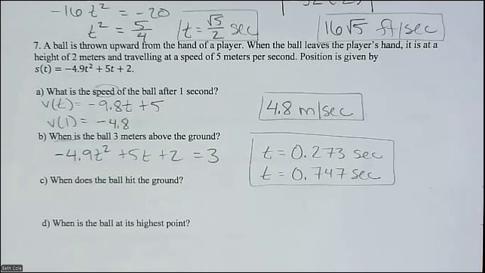Why do we not set it equal to 3 with the velocity? That would be when the velocity is 3 meters per second. We just wanted the position of the ball to be 3 meters off the ground. That didn't involve a rate of change or how fast it was going. It was just where is the ball? If they ask about the velocity, you would put the derivative equal to 3.